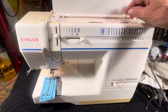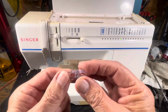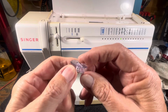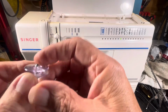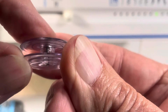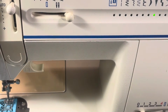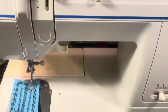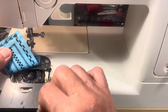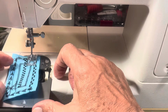I'll show you how to thread it, and then we'll wind a bobbin. So here's the bobbins. They got a little button on top, and you push down on this little button, and it engages into the bobbin winder underneath, which is down under the slide plate over here. That's very flimsy, very lousy, but there's a little button right there, and you have to engage the slide plate.